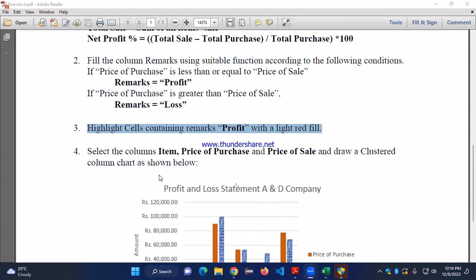Others first answer. MS 103, what's the answer? Post the answer in the chat window. MS 62. No one is here in the class.